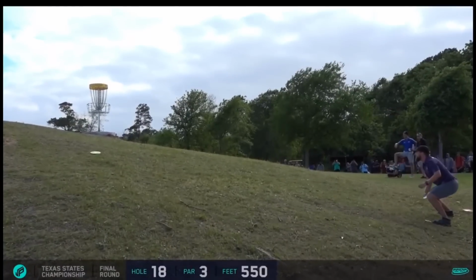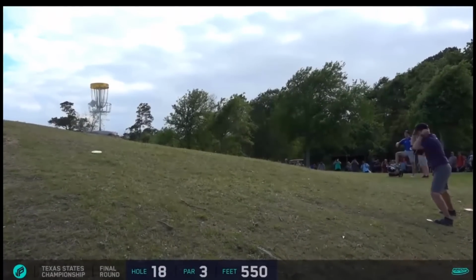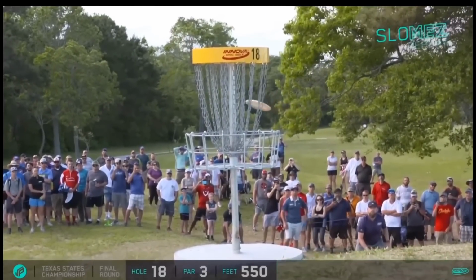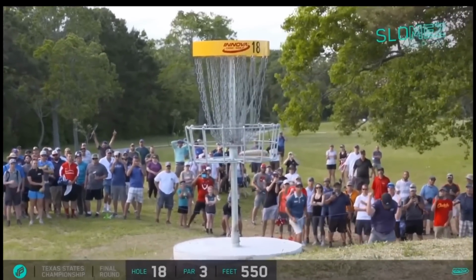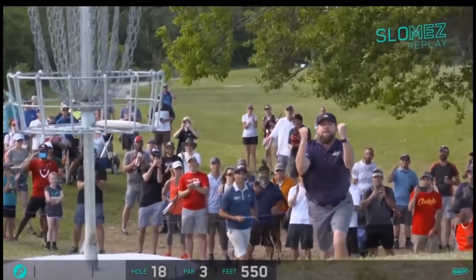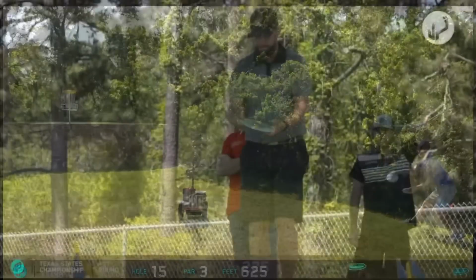All the marbles on the line right here. Yeah, to get in that tie. Oh, what a fantastic putt. I was so happy into that headwind. For a while, I kind of thought this putt's impossible. I'm almost certainly going to throw it in the waterfall. Look at that emotion. I couldn't believe it.